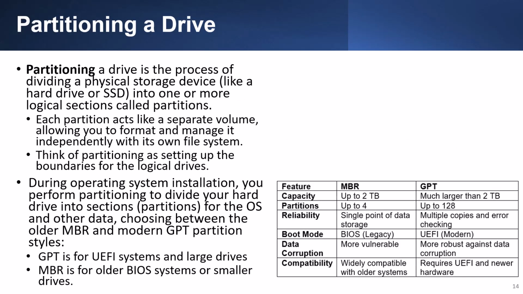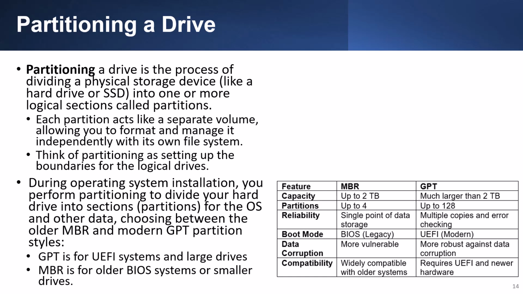During the fresh installation of an operating system, you'll need to partition and format the drive. Partitioning a drive is the process of dividing a physical storage device, like a hard drive or SSD, into one or more logical sections called partitions. Each partition acts like a separate volume, allowing you to format and manage it independently with its own file system. Think of partitioning as setting up the boundaries for the logical drives.